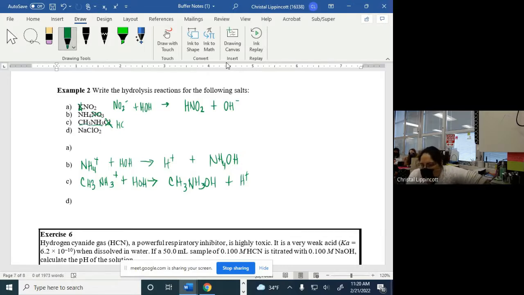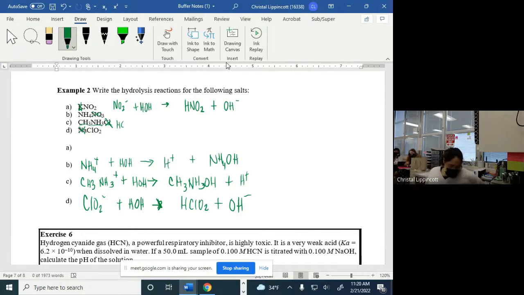All right, what am I getting rid of here? Na, because NaOH is strong. So my ClO2, what charge does it have? A negative. Plus HOH. That's going to yield. Oh, that's an ugly yield sign. Sorry, y'all. What's it going to grab from here? H plus, right? So it's going to form HClO2 plus OH minus.